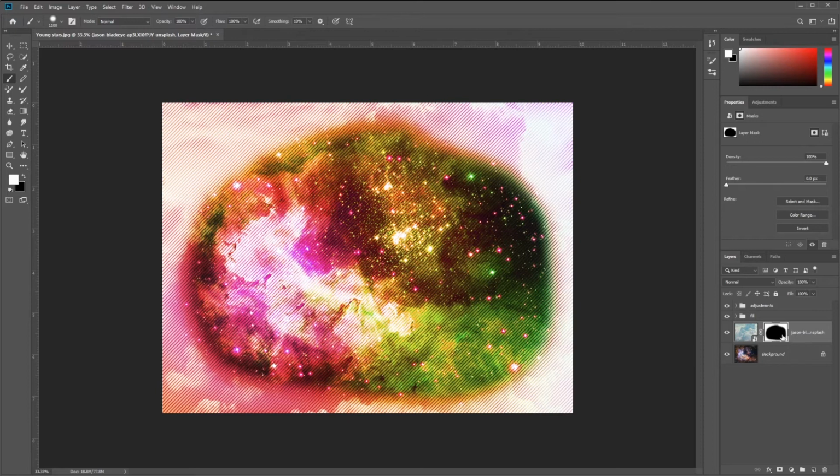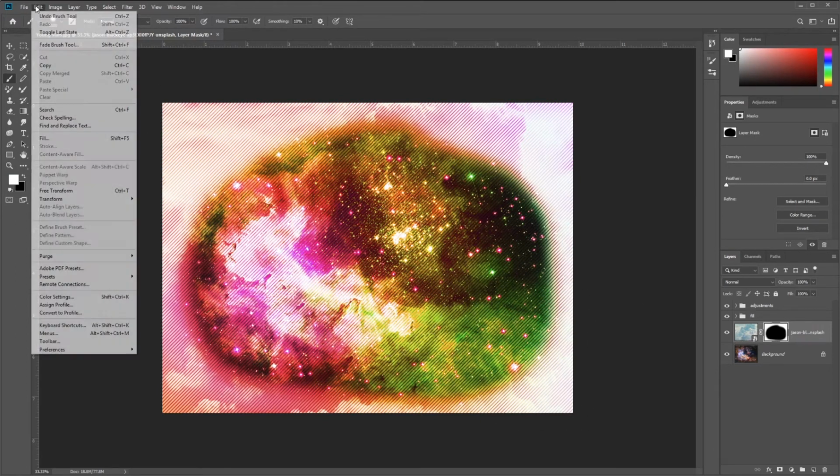And we can see here down inside of this thumbnail that the layer mask. By the way, if you're for some reason not allowed to paint on here, you need to make sure that your layer mask is the active part of this layer. You can see here that it has these little brackets. So here I have the actual layer selected, and then here I have the layer mask selected. It's always a little bit confusing which one you have selected, so make sure you have your layer mask selected.